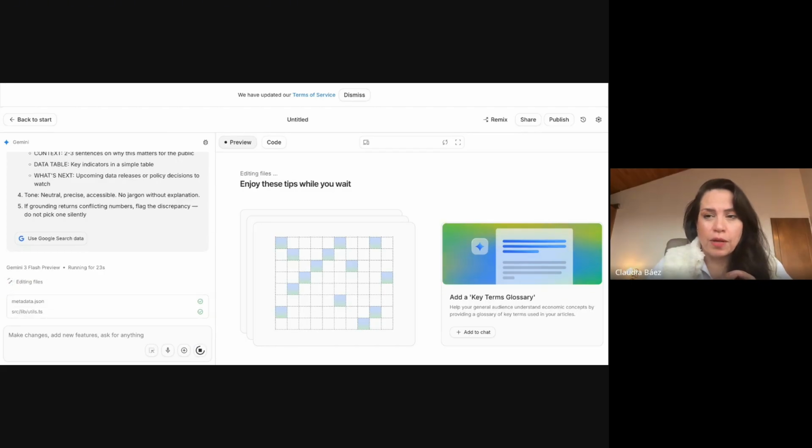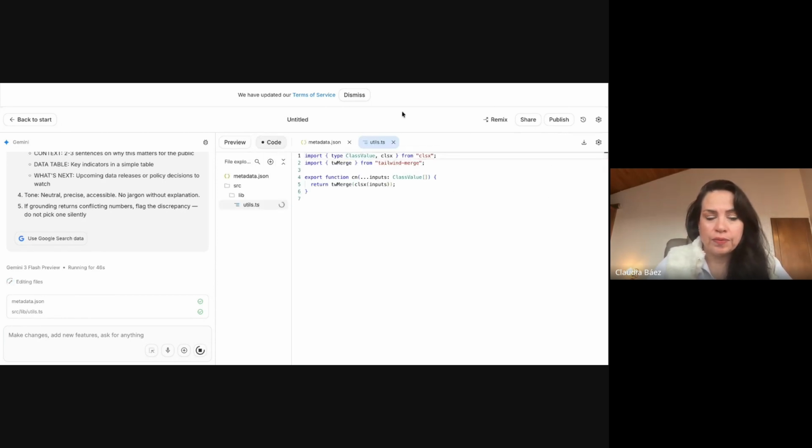I mean, you cannot make mistakes in economics. So your journalists, your reporters have to edit and oversee what this tool is doing, right? So here is the code.